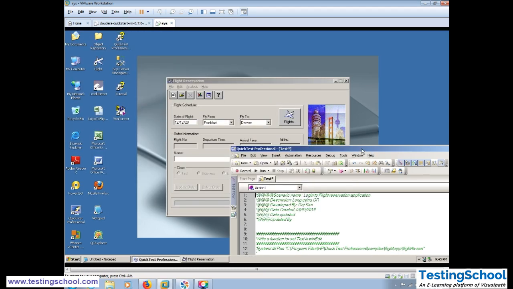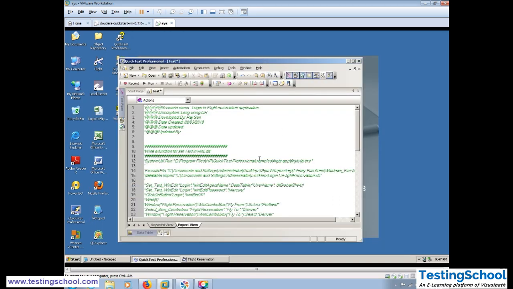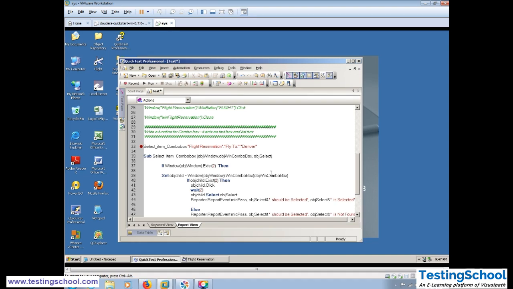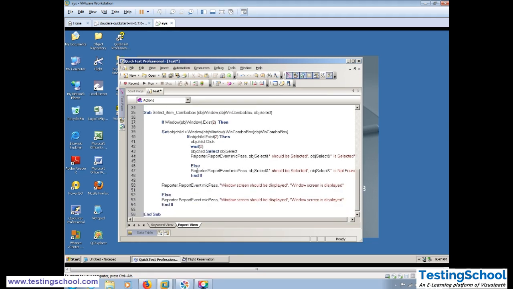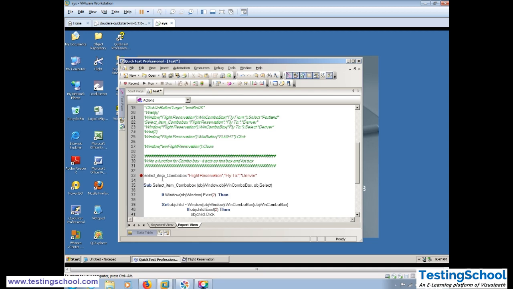so this is the way we write functions in OR. This was a drop down, and if you want to handle pop-ups or some other things, you still have to go ahead with a similar kind of coding. The only thing is you should maintain these coding standards. If you write this kind of function, it becomes really easy and you can call it again and again. Now we will replace this above function with this code.